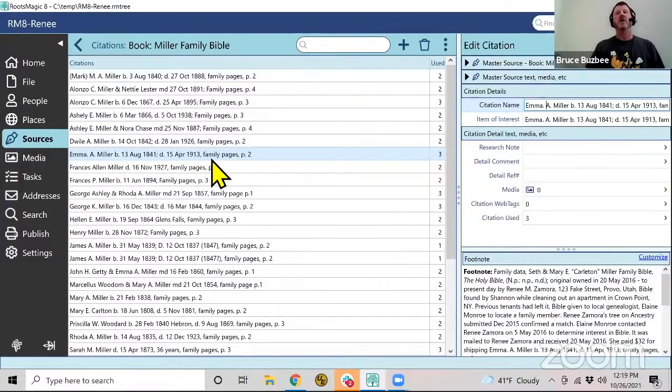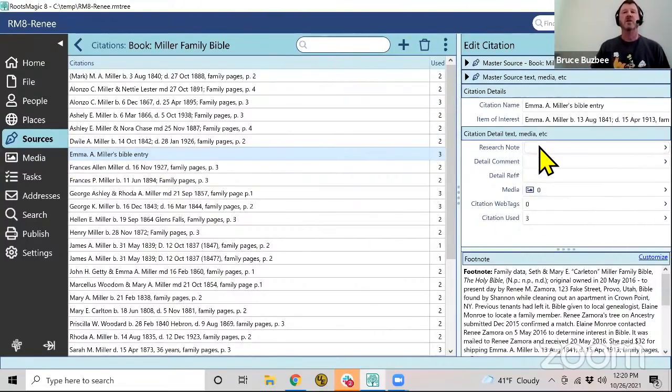So since we can reuse citations and have a list of citations, we needed to have something that you can put in there. Now, by default, RootsMagic will take the various fields and append them together to create a citation name. But you don't have to stay with that name. I mean, if you want to, you can, but you can come in here and edit this. So you can say Emma Miller's Bible entry. So that can be your citation name. You can enter that and click save, and now it's saved. So now her citation, instead of being all of these fields appended to each other, becomes something that maybe means more to you.